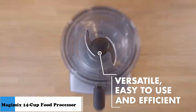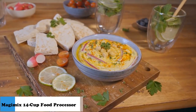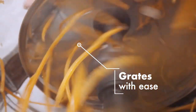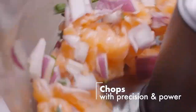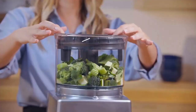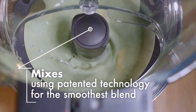The best 14-cup food processor. Magimix 14-cup food processor. The Magimix has a few design elements that elevated it to the top of our list, including a chopping blade that nearly touches the side of the bowl, for complete and efficient processing, an innovative dough blade shape that kneaded pizza dough better than any other machine we tested, and nesting 12 and 6-cup work bowls that offer increased flexibility. It never so much as broke a sweat in any of our tests, all while boasting one of the quieter motors of the lot.